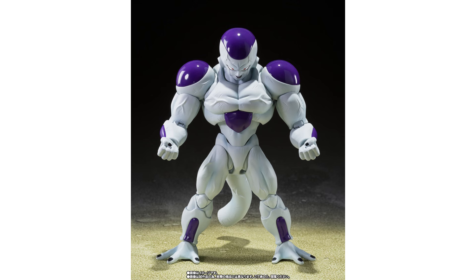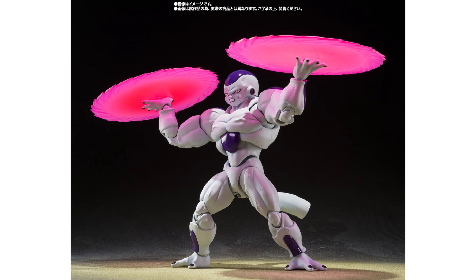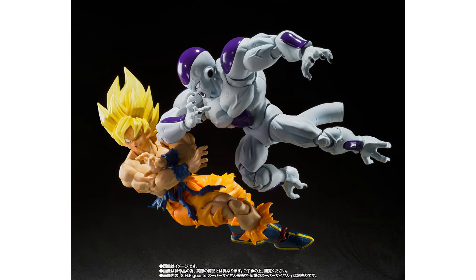The perfect one to go with the Legendary Super Saiyan Goku, which of course lets you recreate that final battle in that saga. For Frieza we have the tail chopped off, the death saucers, and all those expressions to recreate all those moments — it's probably the final Frieza you need to complete your collection. As a bonus, a beaten Goku face sculpt is included which also captures the likeness.